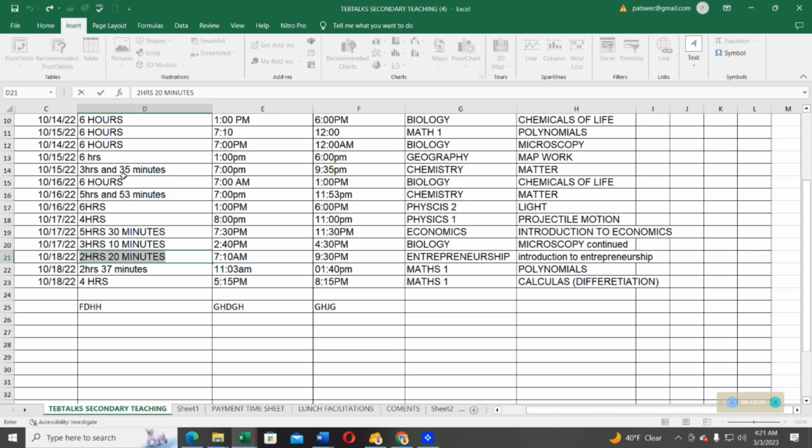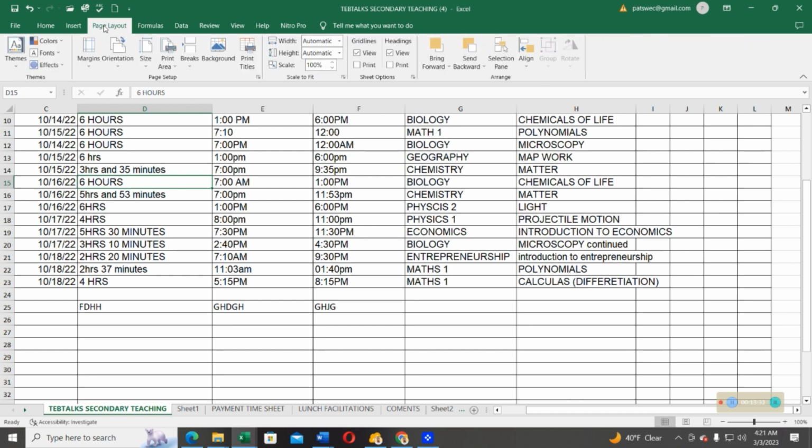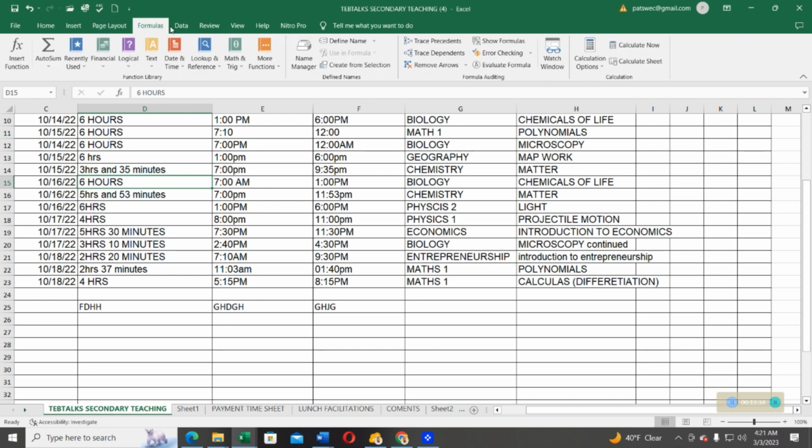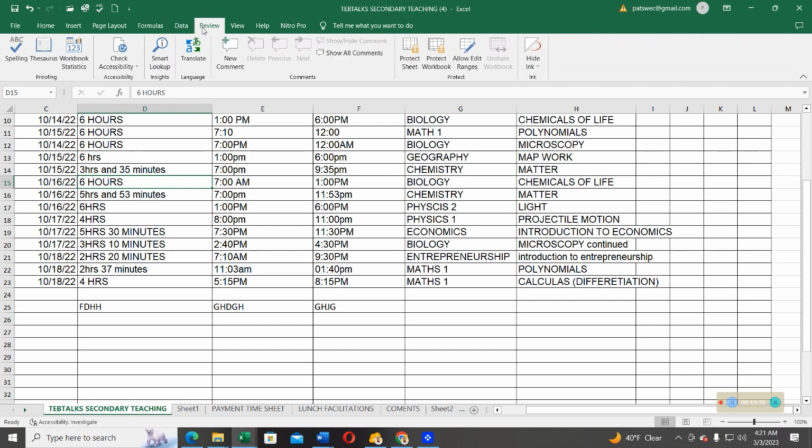When I go to Insert, you can see all the tools become active. Page Layout, Formulas, Data, all the tools in the ribbon have become active, because I've changed from final to editable.